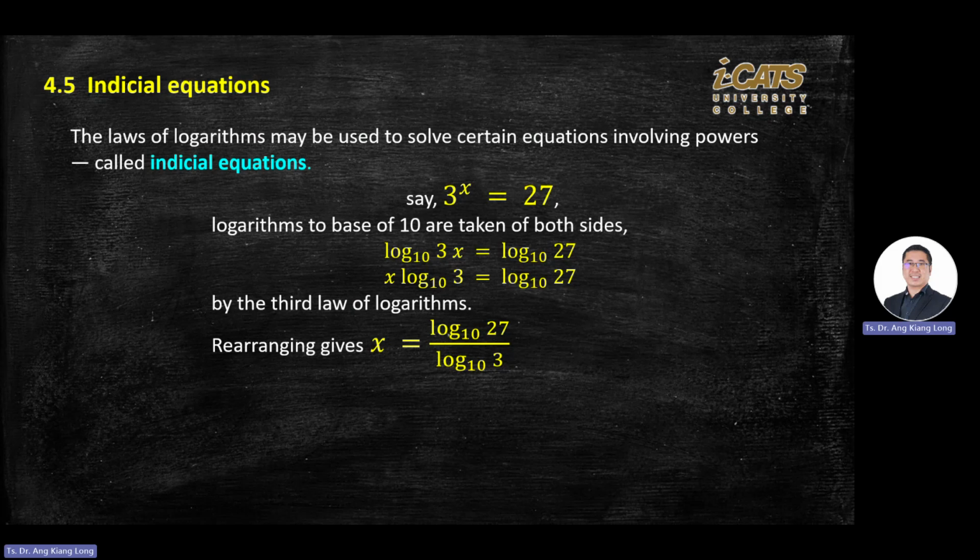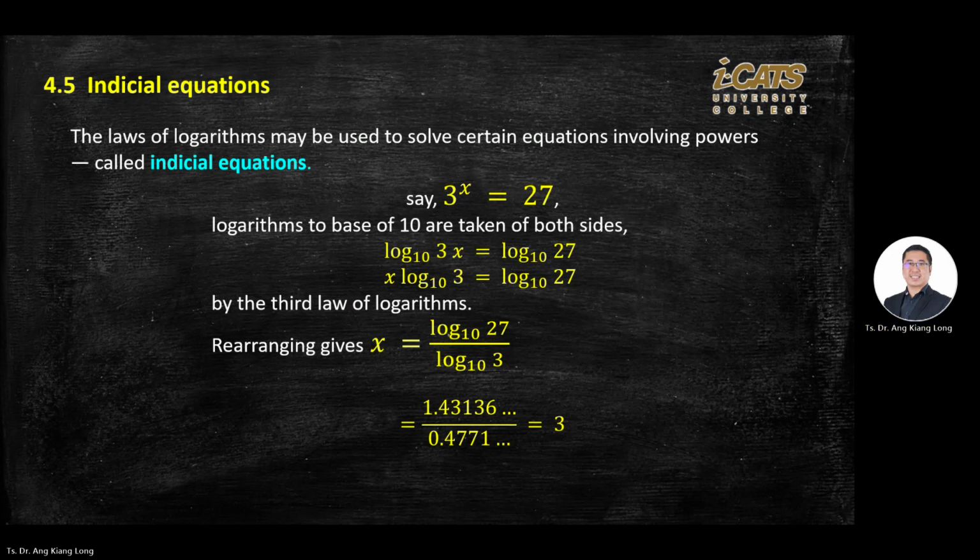So from here, you know that it's divide, not minus. Log 10 of 27 minus 3 is log 24, which is wrong. So you press the calculator and you get your x number. It's about 3 something. For this module, it's good to keep 4 decimal places for higher accuracy.